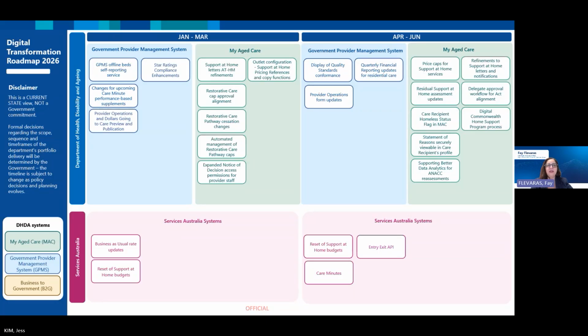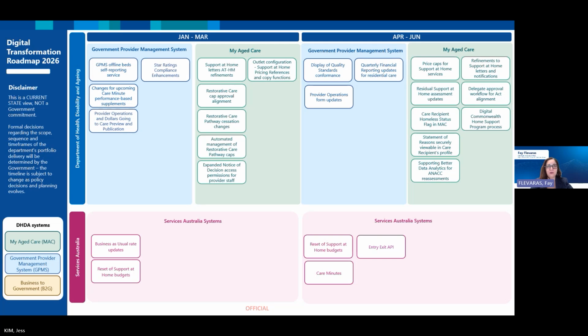We're also allowing providers to self-manage offline beds using the Manage My Organisation tile in the Registered Provider Portal. We're enabling residential aged care providers to preview existing and future finance and operations information through the portal. And we're updating the star rating system to include graded assessments against the strengthened aged care quality standards, with the compliance rating consistent with the requirements of the new Aged Care Act. These graded assessments, regulatory decisions and quality standards outcomes will then be published on the My Aged Care website for our consumers to be able to get access to.